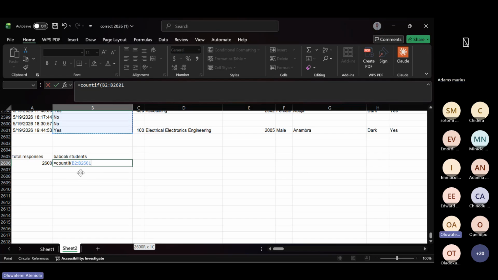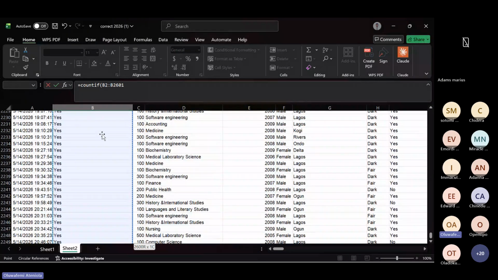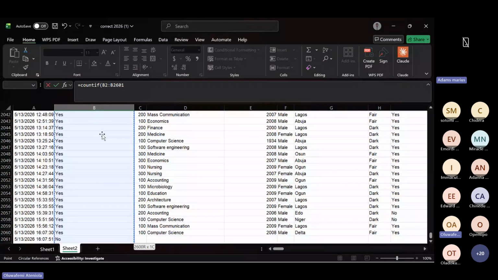So the first thing it asks for is the range. The range is Excel telling you to specify a particular range where you want these values to be counted. And then I have selected from cell B2. I don't know how well we are with Excel, I mean, the basic part of Excel.